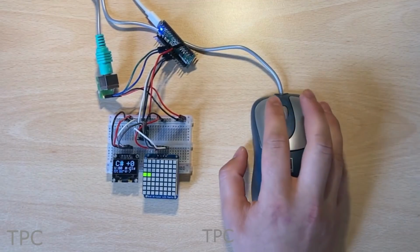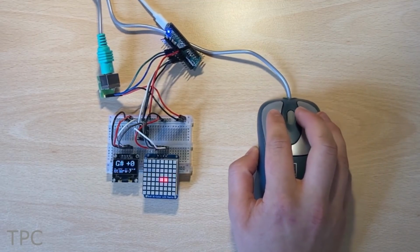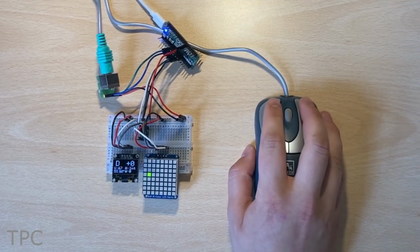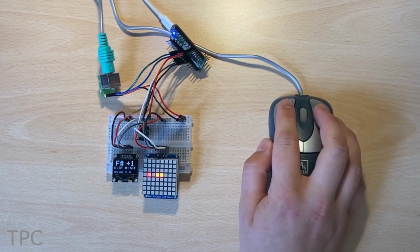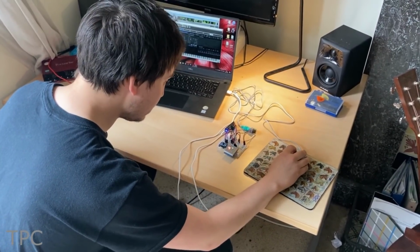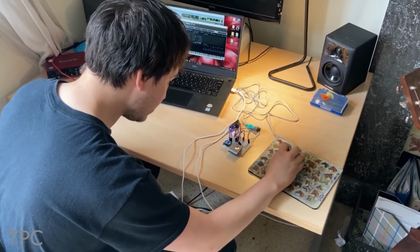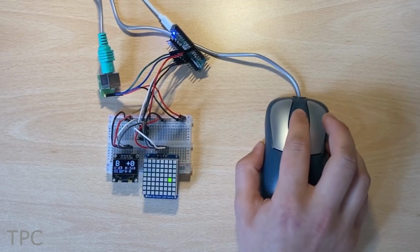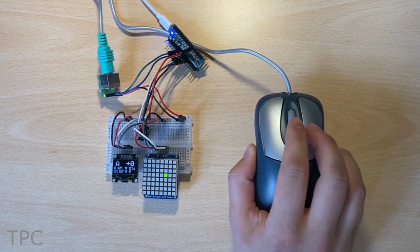It operates in two modes. In glissando mode, it plays only one note at a time, and moving the mouse causes the note to change. In interval mode, left and right mouse clicks are used to play different notes. With this, you can create a musical interval by first clicking the mouse buttons, and then moving the position of the mouse on the XY axis. You can switch between the modes anytime by clicking on the mouse wheel.